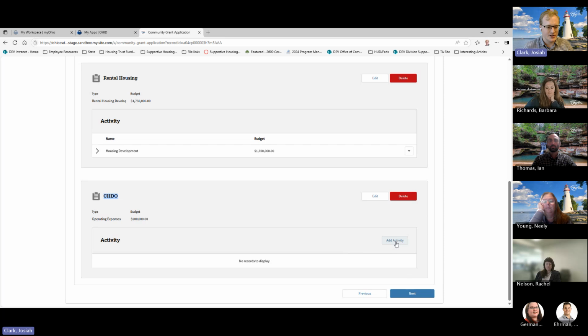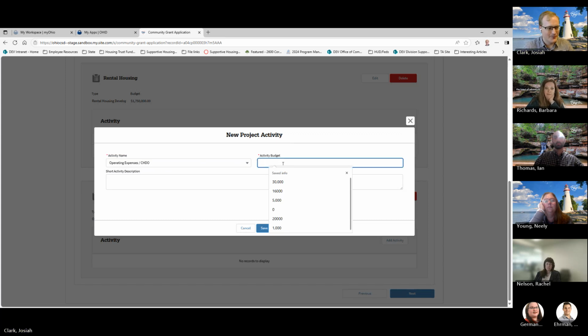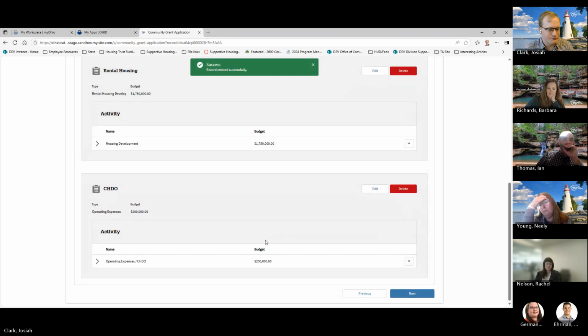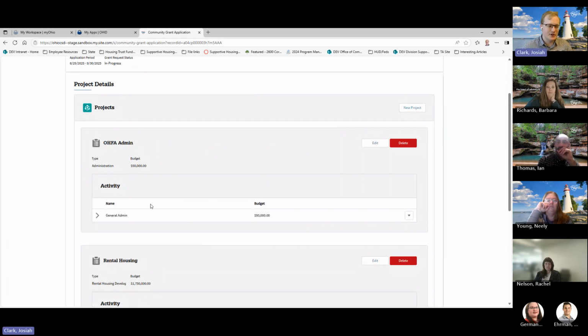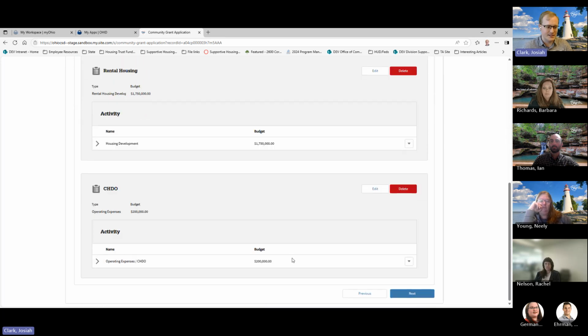Okay, so I just did the project setup. I'm going to add the activity. For some reason, only the activity has CHDO listed after it. I don't know why it doesn't do that at the project level, but whatever. We'll add the exact same amount. You can add the description as well. Okay. This should be your full breakdown of your project level and your activity level, which is what we really care about, the higher level project categories. But like I said, you do have to have the activities here below.